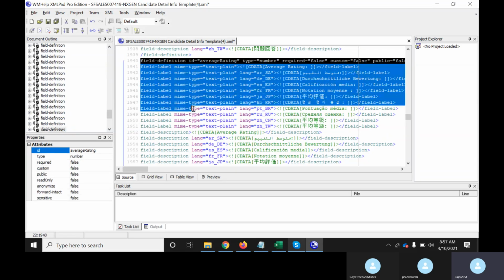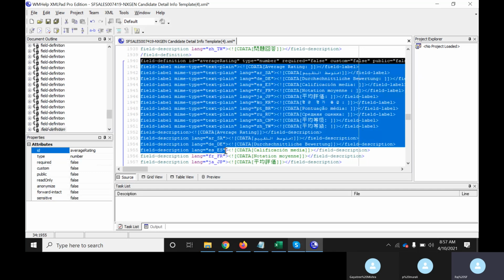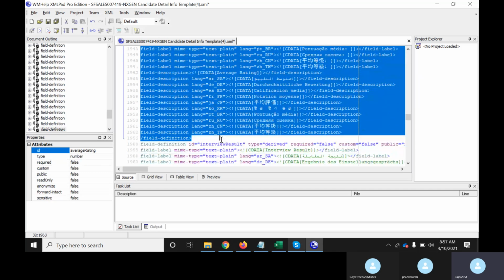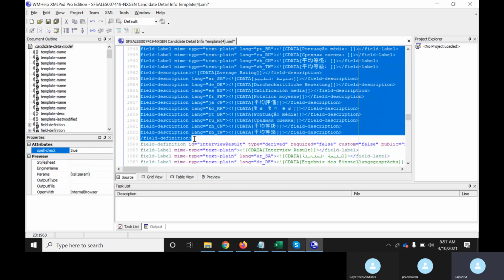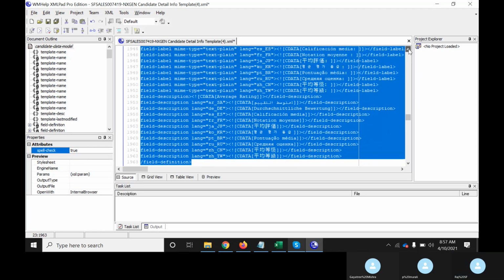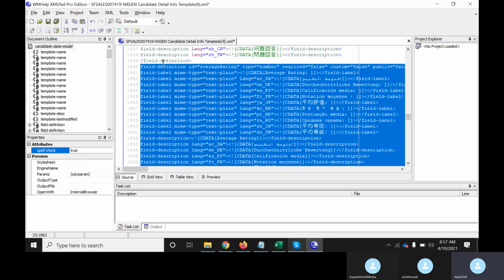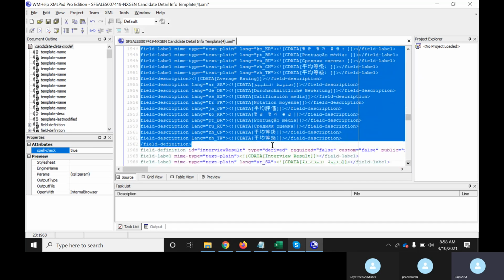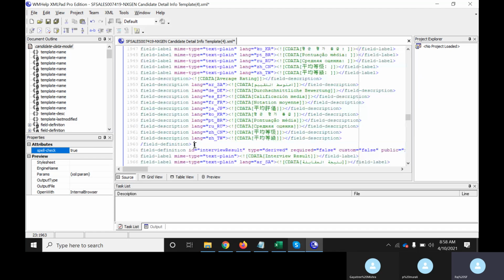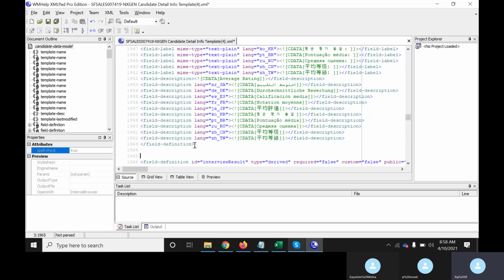I'll copy this from here till the field definition. Make sure you have an opening tag and closing tag. I copied from this field definition to this field definition. Take one more page here and paste the data.